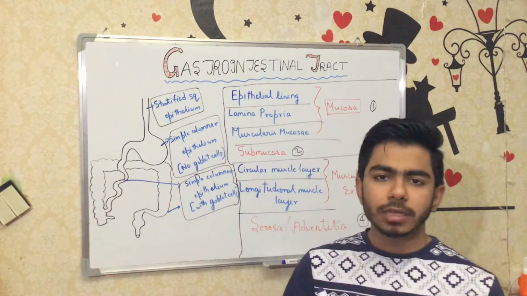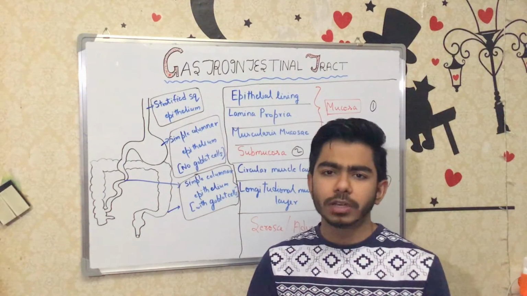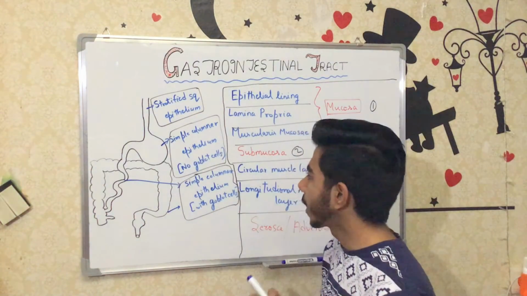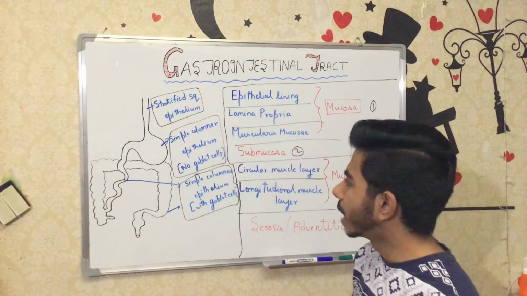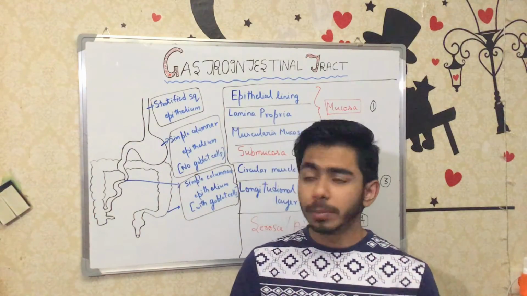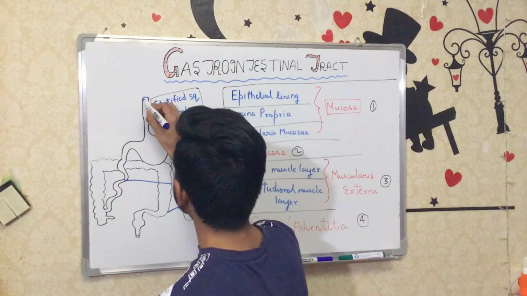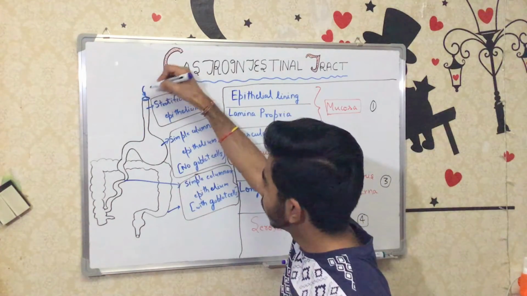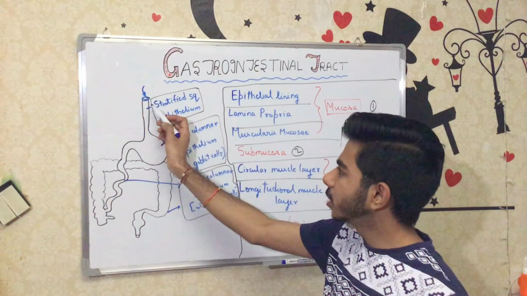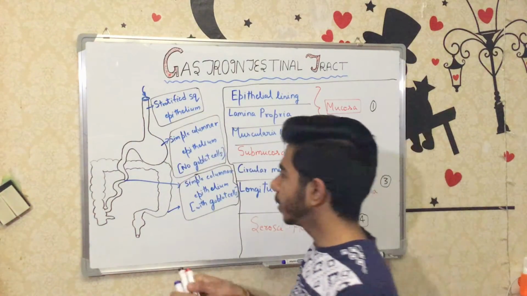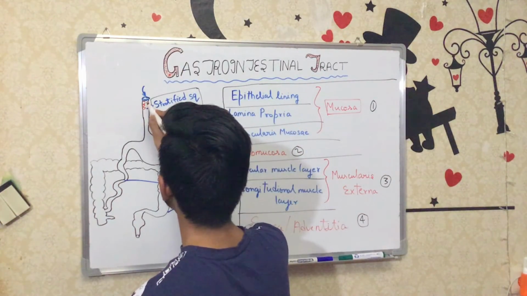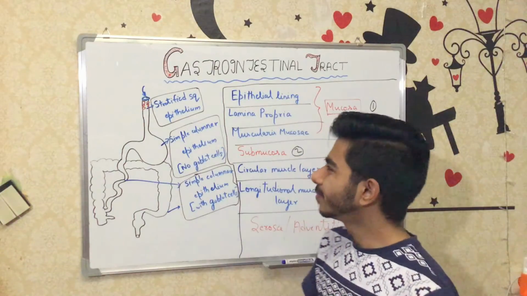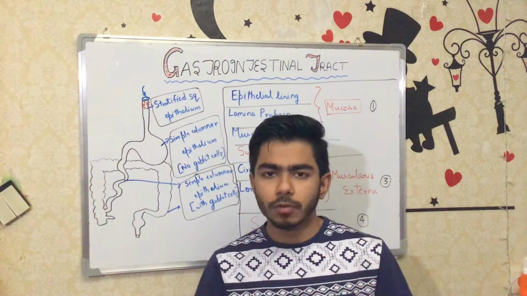The basic functions of the epithelium are protection, absorption, secretion, some kind of exchange, and some kind of sensation. If I talk about the protective function, the epithelium protects against foreign antigens or microbes coming into it. For example, here is the sphincter made up of the pharyngeal muscles. Whatever microbes or antigens are present over there are blocked by the epithelial lining, which is the stratified squamous epithelium. So it protects the esophagus from incoming microbes or foreign antigens.